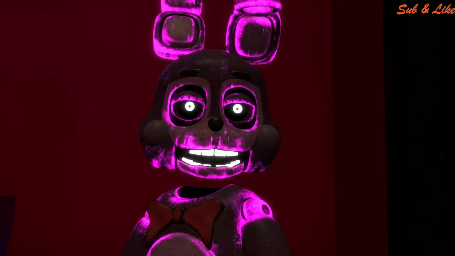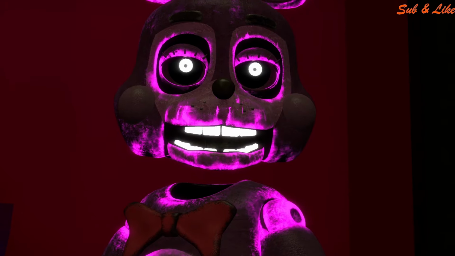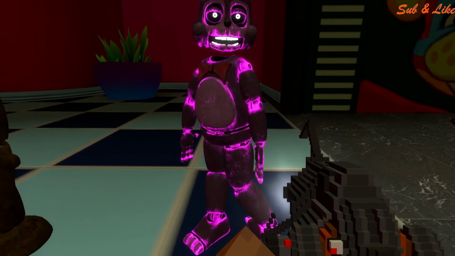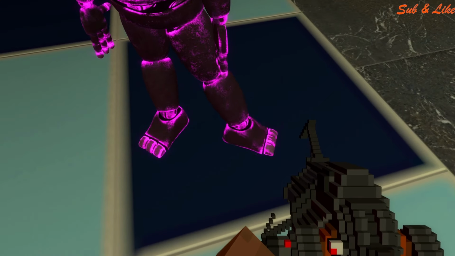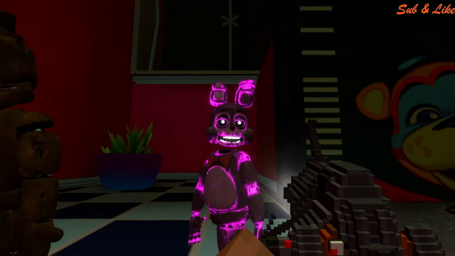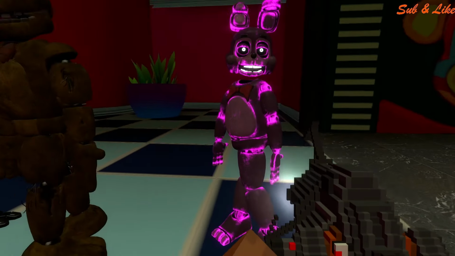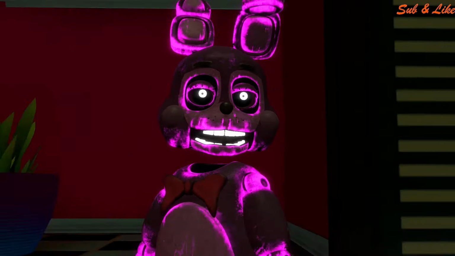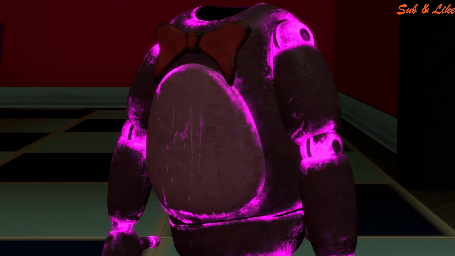Next up, we have Shadow Bonnie, one of the interesting characters in this pack. I actually like Shadow Bonnie right here. Look at him. Oh my gosh. I don't know what to say. So Shadow Bonnie, it looks like he's leaking shadows or agony. Let's say it's agony. Like he's leaking agony, to say. I don't know if I can say leaking agony.